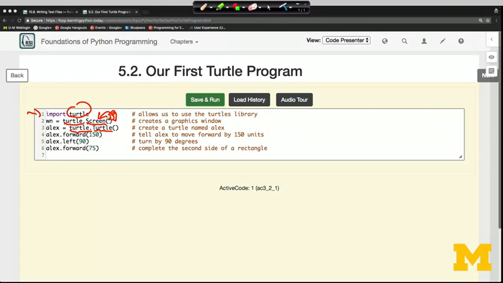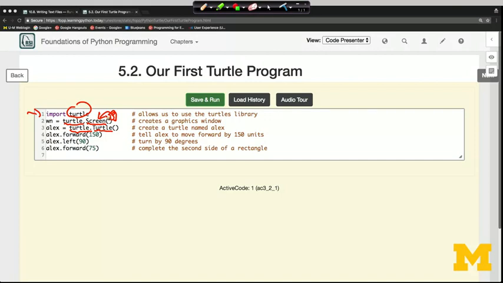By the way, we only have a few of the standard library modules that would normally be available in Python. Only a few of those are available in this Runestone textbook environment. We have the random module, the turtle module, and the math module, but there are a lot more that are part of the standard distribution if you just install Python on your own machine. They can do lots of stuff for you, so you don't have to write very much code yourself. You just have to find the right module. And then even beyond the standard library, there's lots of other modules that you can install if you've installed Python on your local machine.